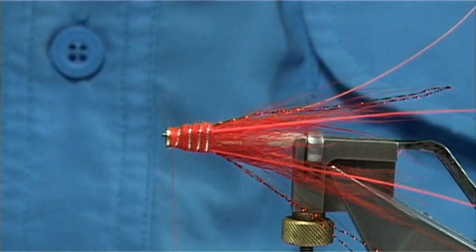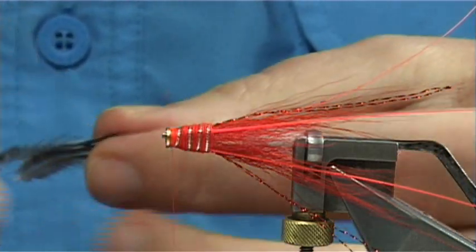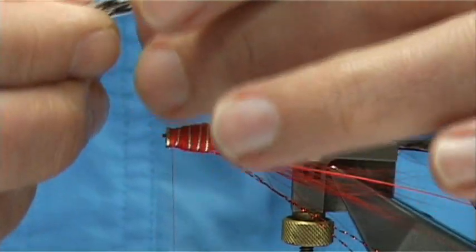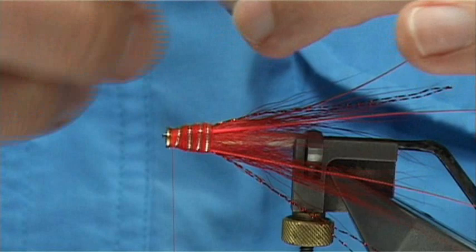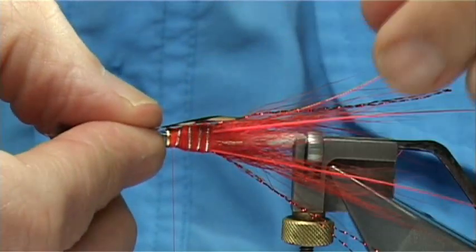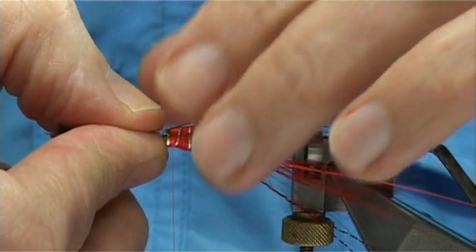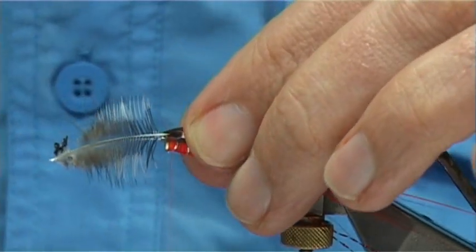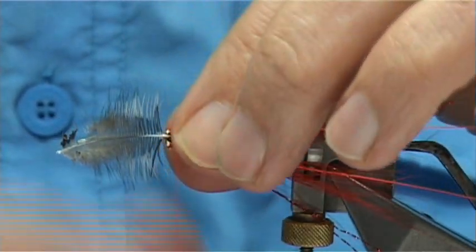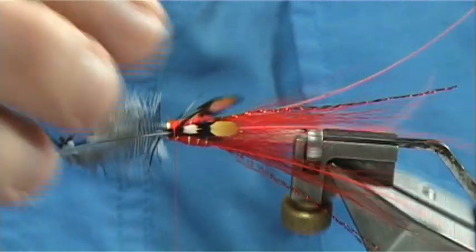Now what I'm going to do is put these basically on the side, so I'm going to line them up. You can see the underside there. When you're tying the Red Devil, the measure I normally have is at least the jungle cock the length of the tube. It's up to yourself though. I'm just going to catch them on the sides. Come round 2 or 3 loose turns just to get the jungle cock in position. See how it's going to sit.